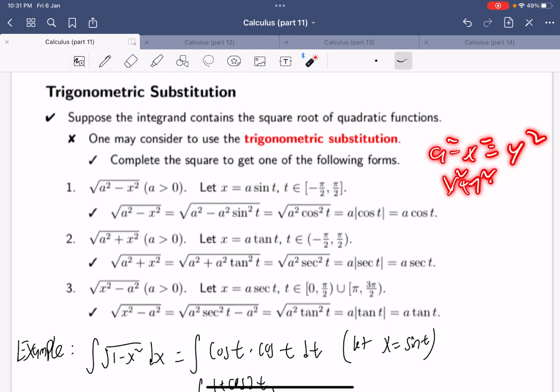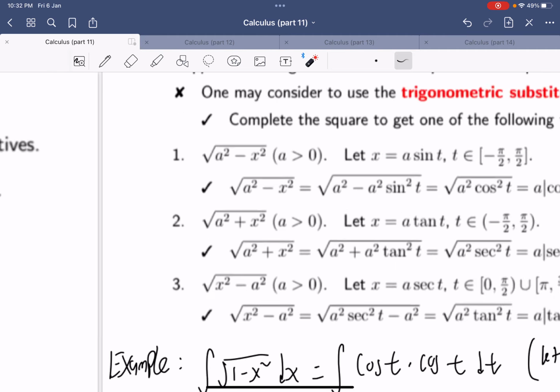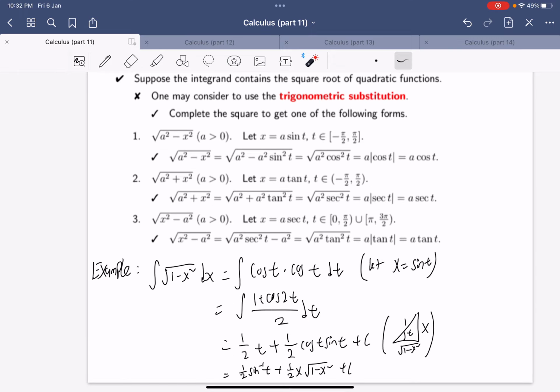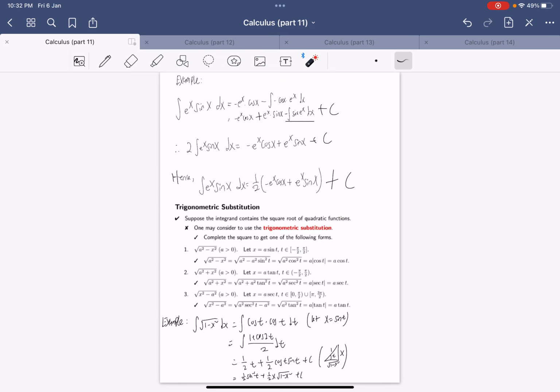Then x squared plus y squared equals to a squared. So you want to substitute the x to make it into a very nice single term, and usually you substitute sine, so that this term will become a squared cosine squared t, which just becomes a cosine t. And if it's a plus, well, then you use tangent, because it becomes secant. And you can see that if it's x squared minus a squared, use secant so that it becomes tangent. So these are, I would say, not really techniques, but after a while, you'll get the hang of what to substitute in.